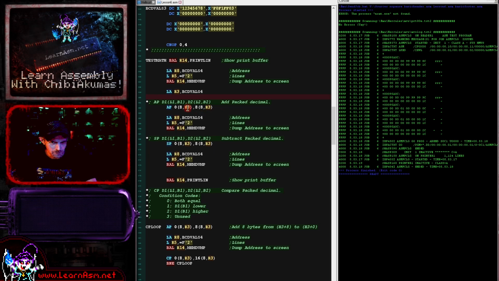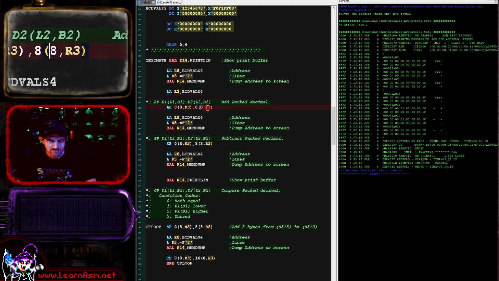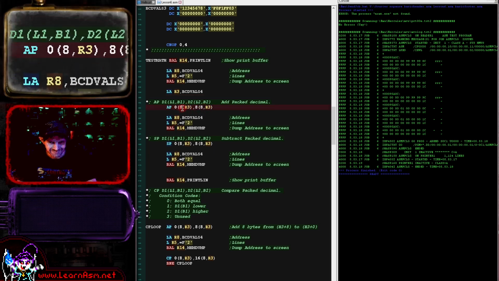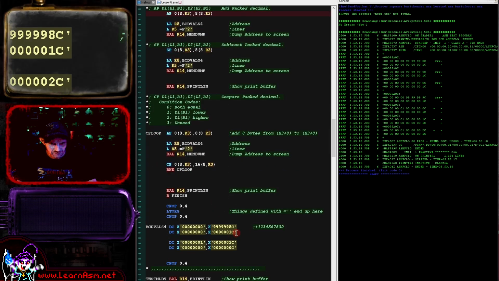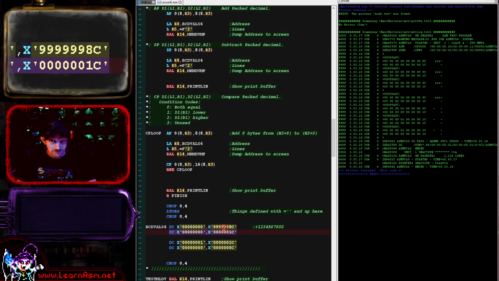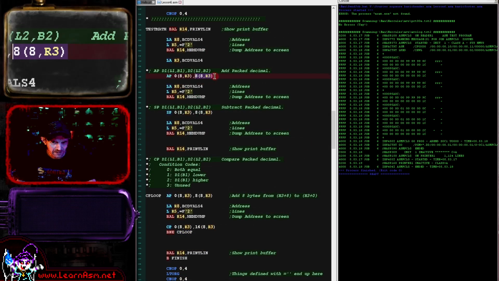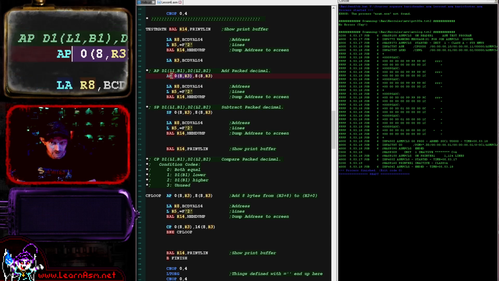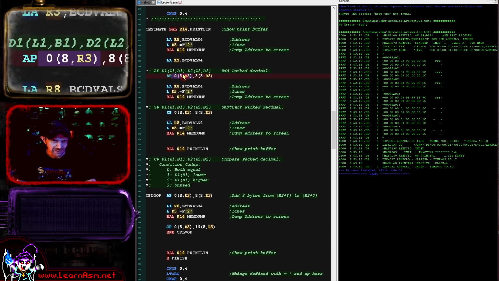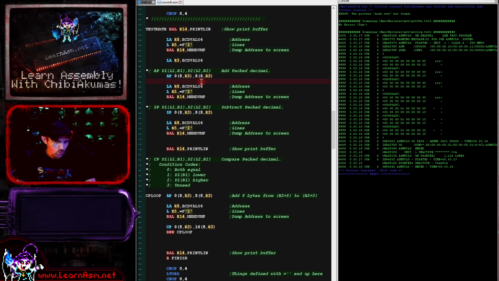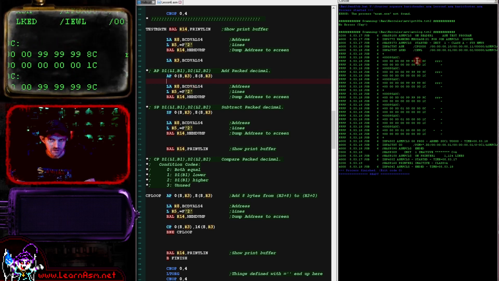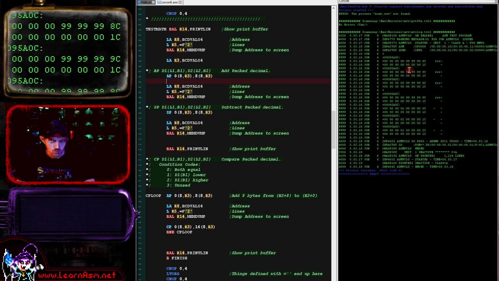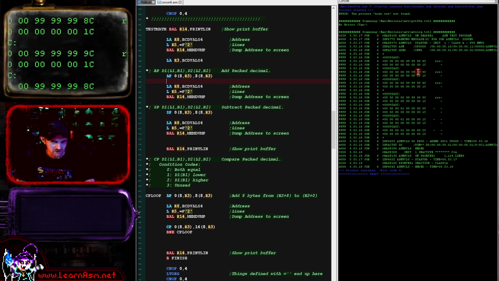Okay, so what are we going to do first? Well, we are going to add the value at offset 8 to the value at offset 0. So effectively we are going to add this value here to the top value here. We've done the addition of 8 bytes at offset 8 to the 8 bytes at offset 0. And we're specifying the length of our decimal numbers in each case here because there isn't a requirement for them to be the same length. And of course there could be wildly different lengths. So we can see the results here. We started with lots of 9s and an 8, and we added 1, and so we ended up with lots of 9s and a 9 here.